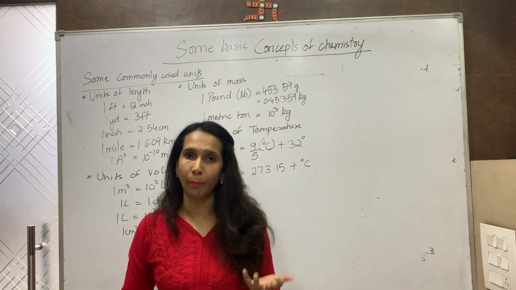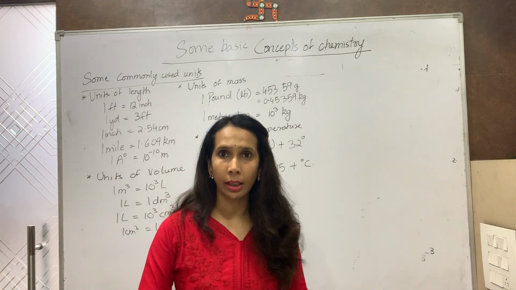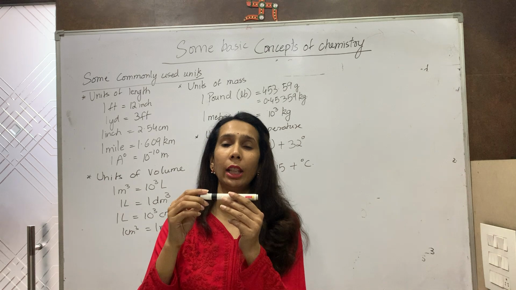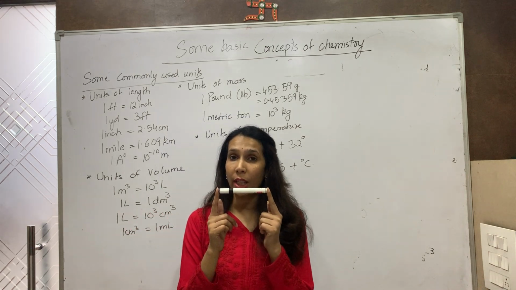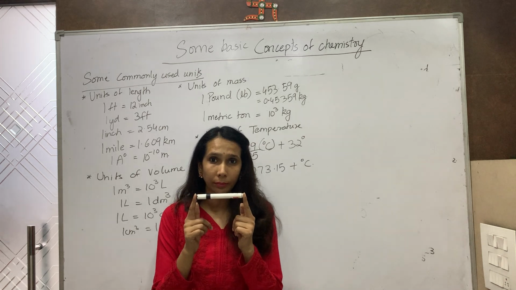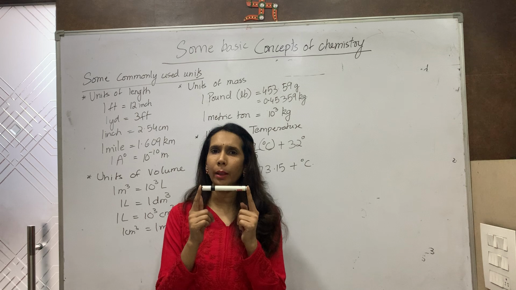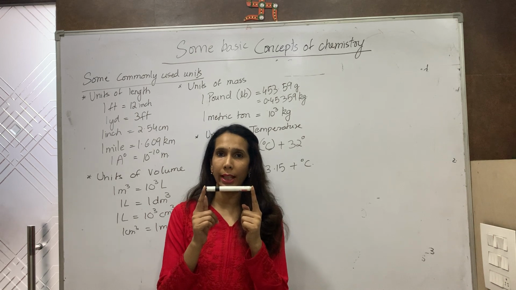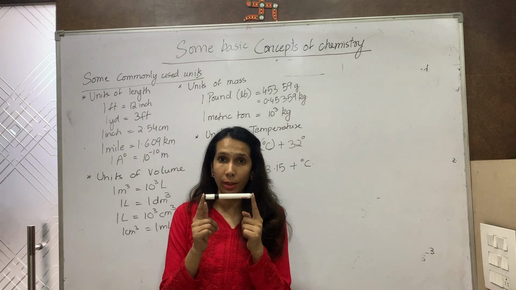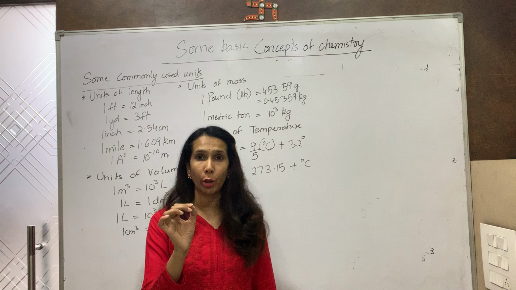I will give you an example. Suppose I give you this pen and I tell you to measure the length of this pen. Will you measure the length of this pen in meters? Although the SI unit of length is meter, but do we practically measure its length in meter? No. We either measure it in centimeter or in inches. So one of the common units which is used to measure length is inch.